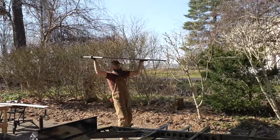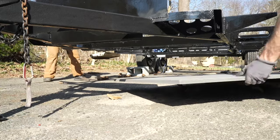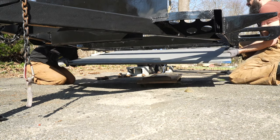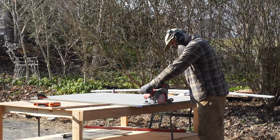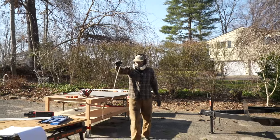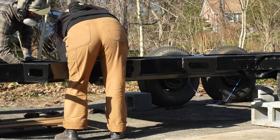How heavy do you think that thing is? It's a pizza! Probably less than 30, probably about 30 pounds. And it went in the first try! Just kidding. Little minor adjustments need to be made. And it didn't even go in the second try. But you know what they say, third time's a charm.